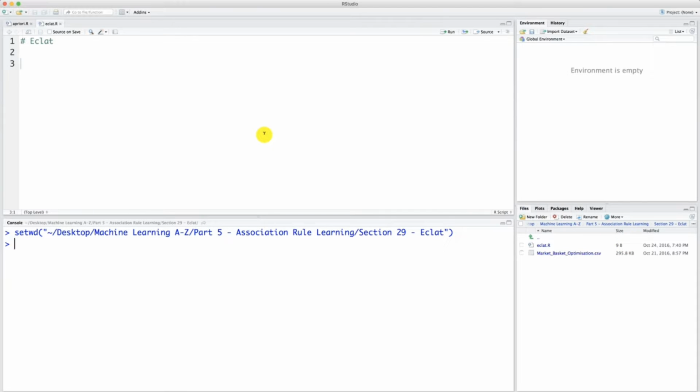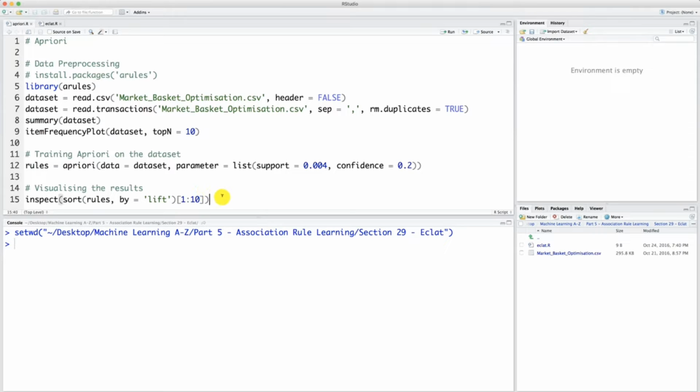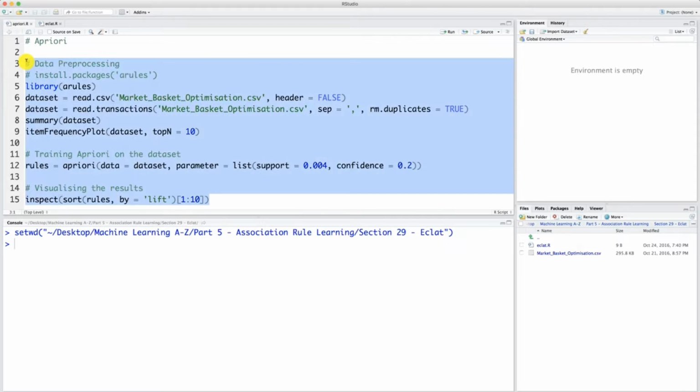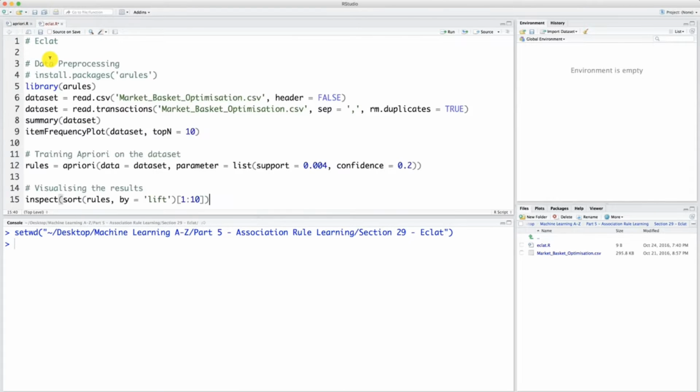And since I told you the eclat model is a simplified version of the a priori model, what we'll do now is take our a priori model and you'll see that it will almost be the same, and we will just need to change one thing. So I'm going to select everything from here to here, copy, and I'm going to paste it in the eclat model. All right. So here in this section, data preprocessing, we don't have anything to change.